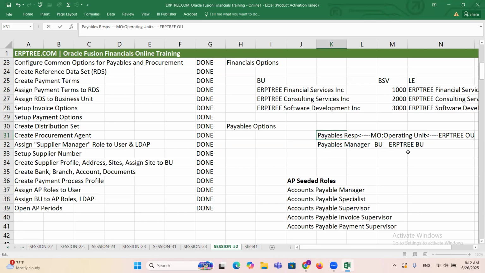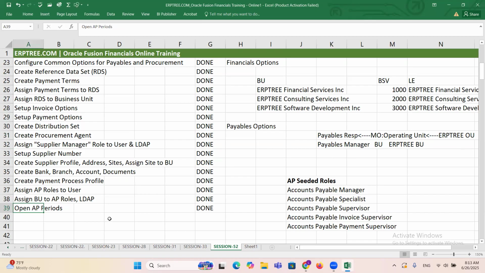In Fusion, we are assigning the BU to the role with a security context value. So that's how they changed the way we do the mapping. Since they introduced security context, there is no use of profile option to map our BU with our role. So that is a change. This sort of assignment you no need to do as per EBS.